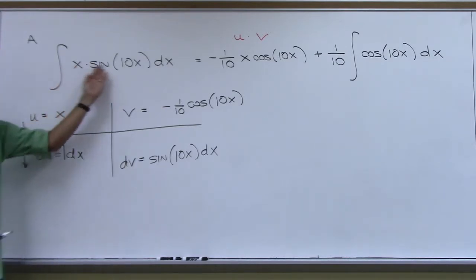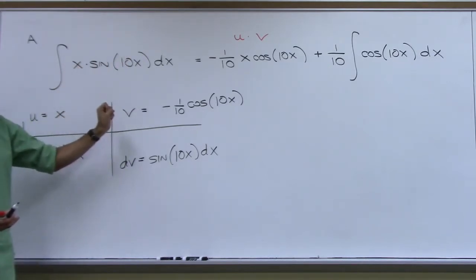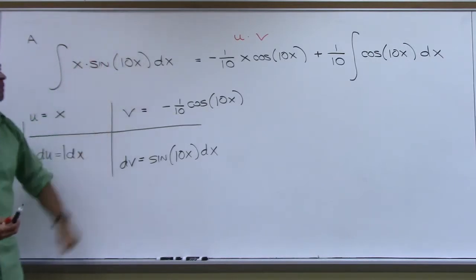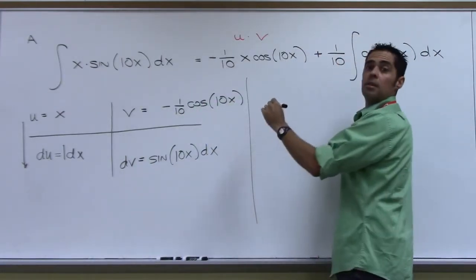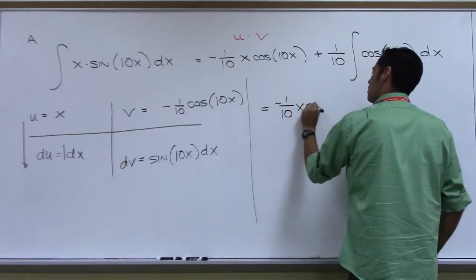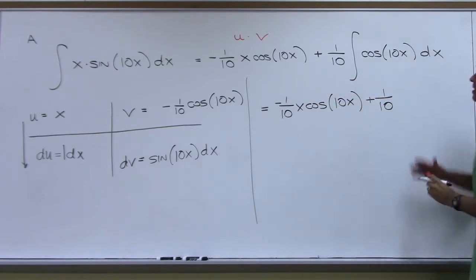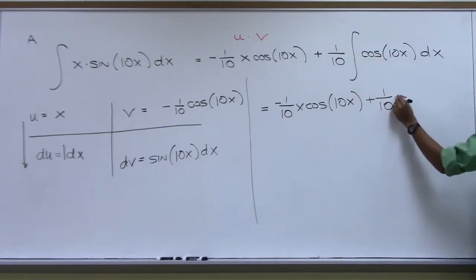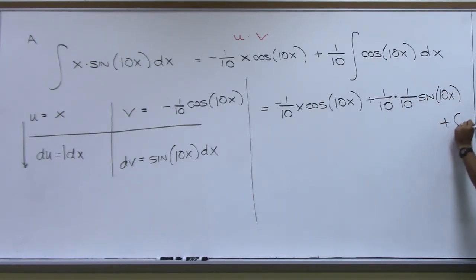See, we've changed it. It started as this, right? But we've transformed it into a new integral where that x no longer appears because we transferred the derivative. Took the derivative of this, integrated that. Do y'all see it? And now, this is what we just did. So let's see. Ruben, I just want the antiderivative of this. Don't worry about the 1/10 in front. Just what's the antiderivative of that? 1/10 sine. Yep, that's it. Plus c.